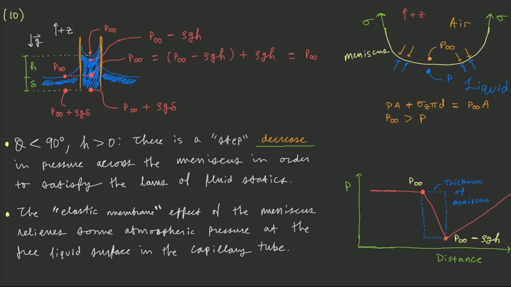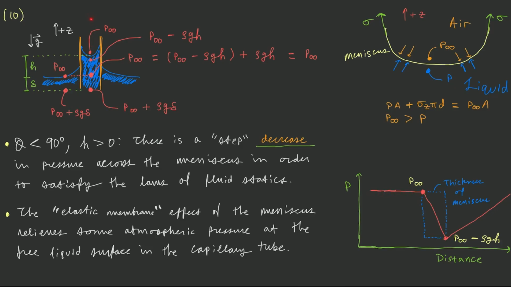And that's brought home by this graph right here. So you can see that we have pressure versus distance plotted here, and distance is the distance along gravity, or the distance along negative z. So we can visualize that as we're way above the capillary tube, and we go down towards the meniscus, the pressure that we're experiencing is really a constant P infinity because we're assuming that there's no appreciable increase in pressure with air because air is so sparse, it's not very dense. So as we go down towards the meniscus in the ambient air, our pressure is relatively constant at P atmospheric.